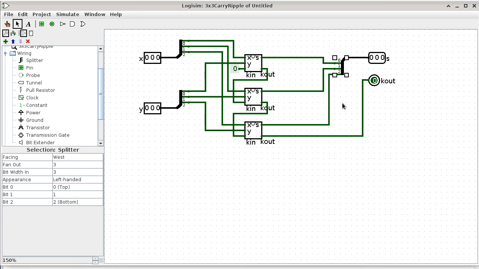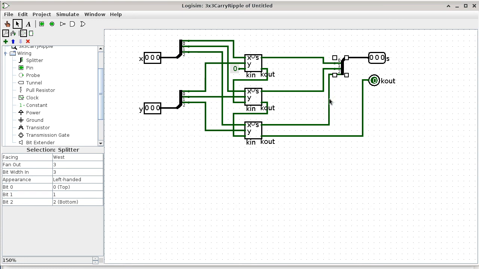But the carry is on its own. It is not a part of the result. If you are talking about the 3-bit by 3-bit adder, the sum is always just 3 bits wide. The extra carry is on its own. It is an output, but it is not considered a part of the sum. Okay?